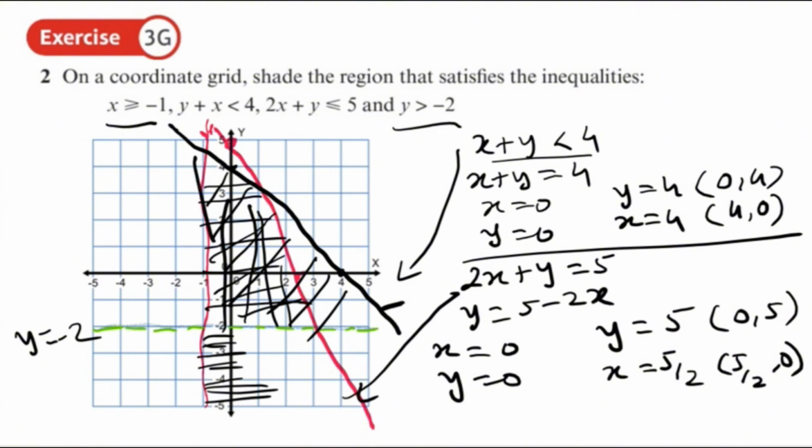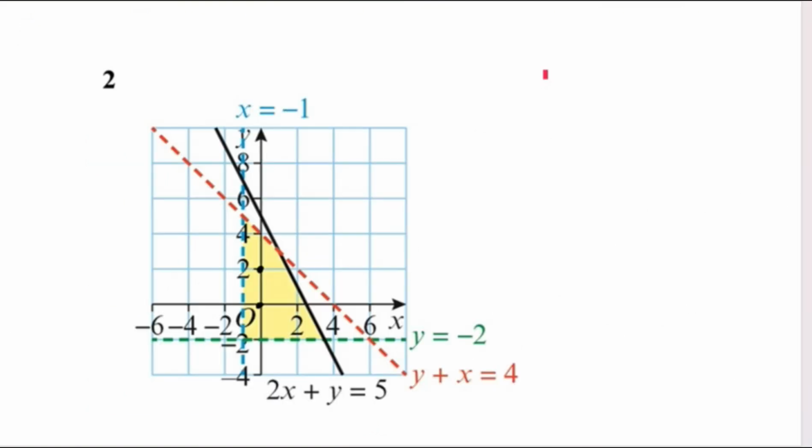As you can see here, if I put a triangle, this is the shape that we are getting as the shaded region. I will show you exactly how it looks. As you can see here, this shaded part is exactly what we want. So in the exam, use a pencil and shade the part, so that it can help you.